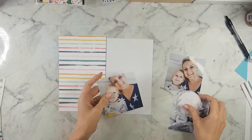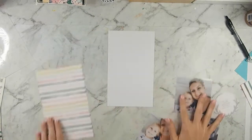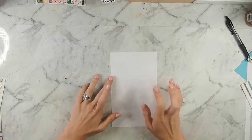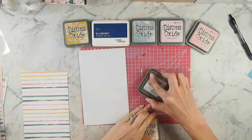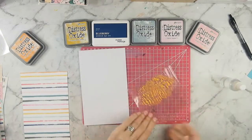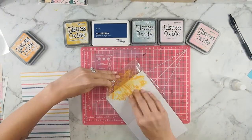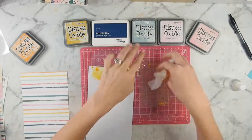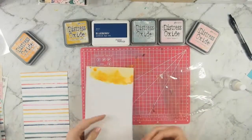So I have cut the pages to be the size of the life crafted album page protector, which is essentially just a traveler's notebook size plus some inches. Sorry, inches are just not my forte. But I do cut down that mixed media paper that I'm using as well.